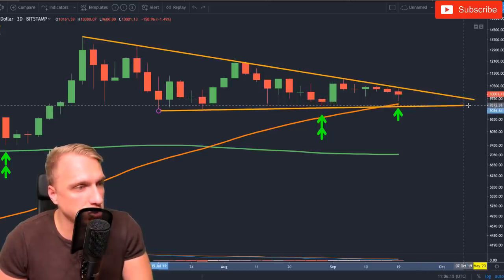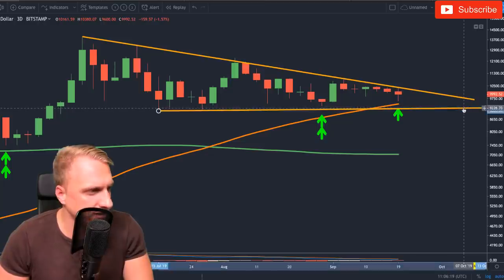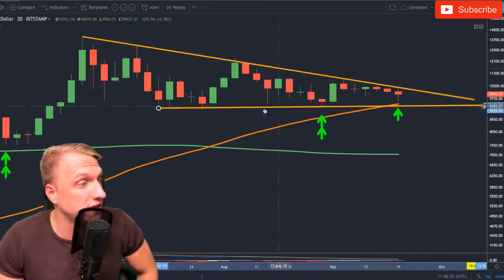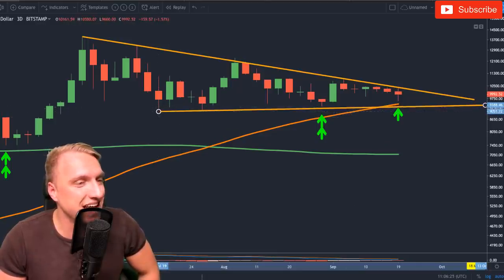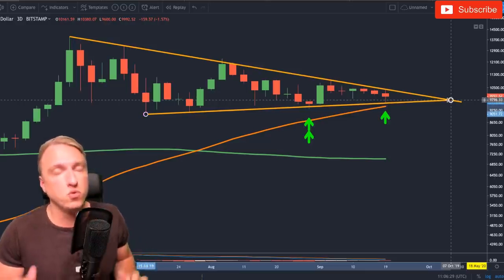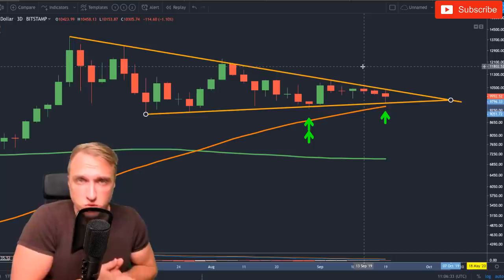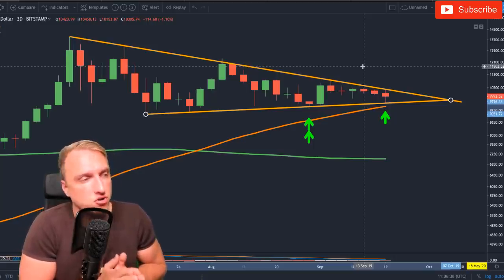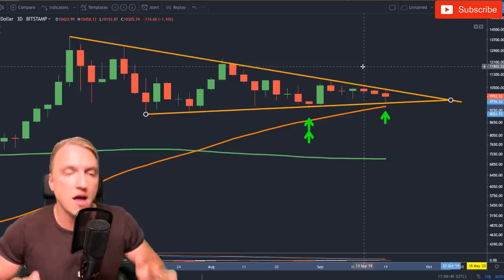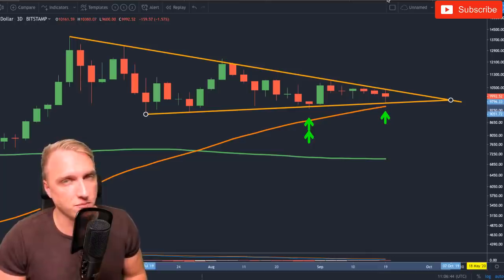So we will make a short when we go below that descending triangle. It is actually even a little bit higher here, at 9,300. And we will also set a proper stop loss, because in the end, the market is very bullish and we do not want to get burned here, and we do not want to miss out on the big moonshot. But nevertheless, we think the best risk-return ratio lies here in a breakout trade, even though we think the likelihood is much higher to go to the upside. We will get a lot of hate for that. Many people think otherwise, but this is even more bullish.